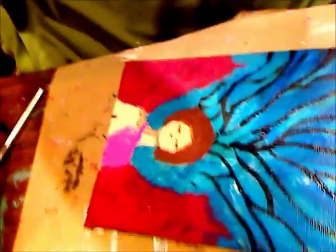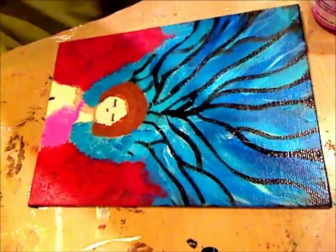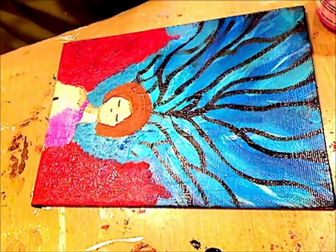Let's see if we get a better view that way. Need a new camera. So, looking into it.